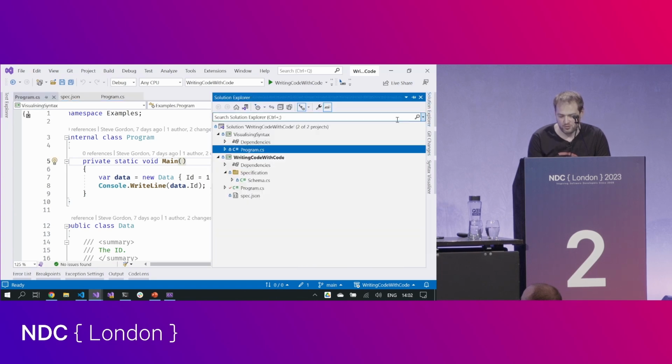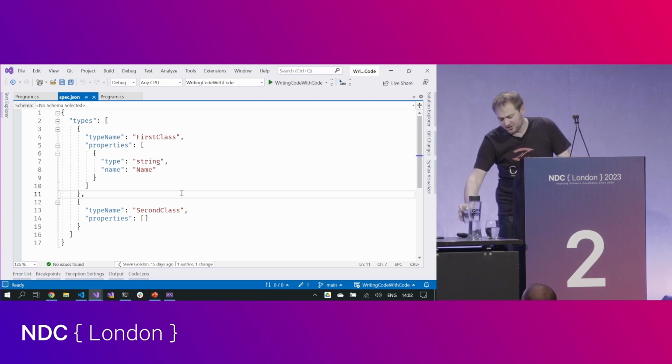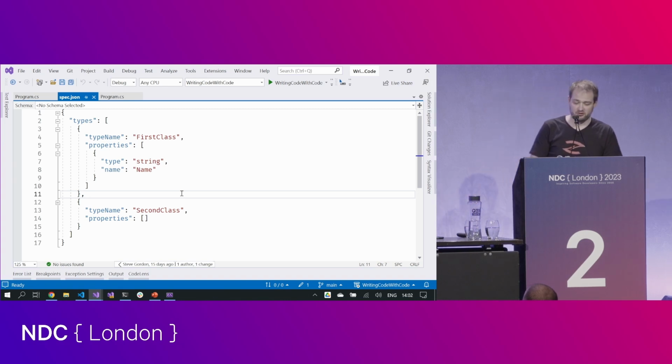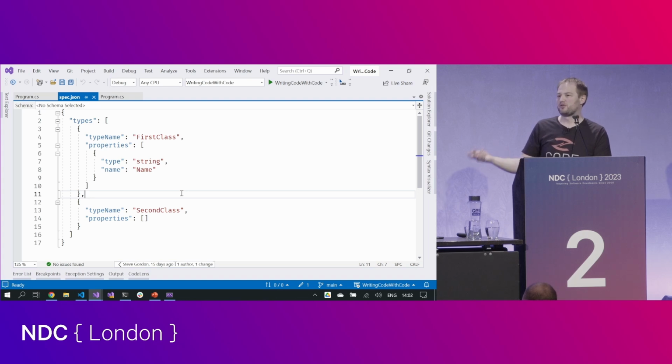So I do have another project in this solution, and that has a file in here called spec.json. This is a really super simplified version of the Elasticsearch spec. It doesn't define enough to be a rich specification for defining classes, but it's enough for getting started. So you could generate any spec you want. You can have any format you want, as long as it contains the information you need to understand what classes and things you want to produce, you could create one. But we've chosen a basic JSON structure.